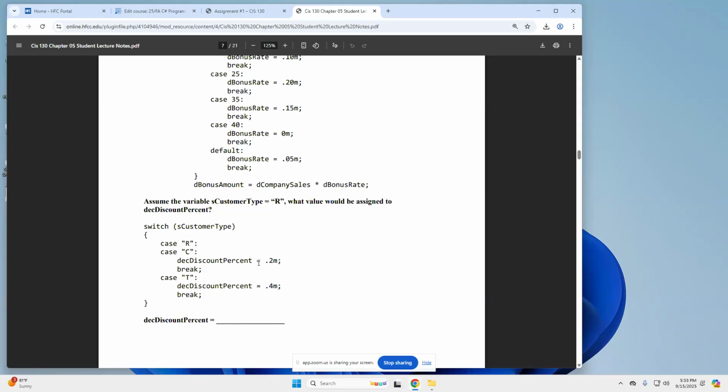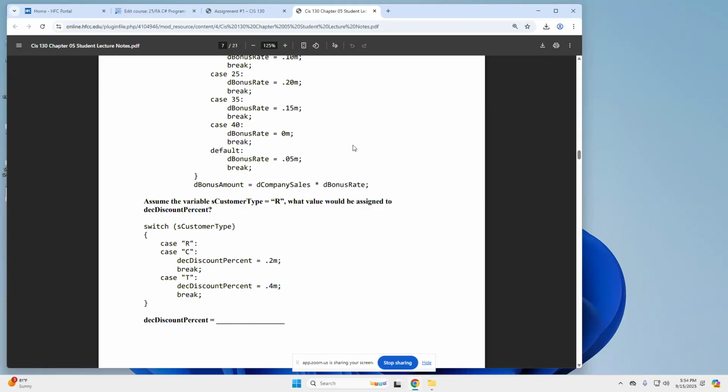It's kind of like having an or statement. So in other words, if customer type is R or C. Now we could also do that right here. We could actually put C right here as well. So there's different ways to do this. This is just another way.